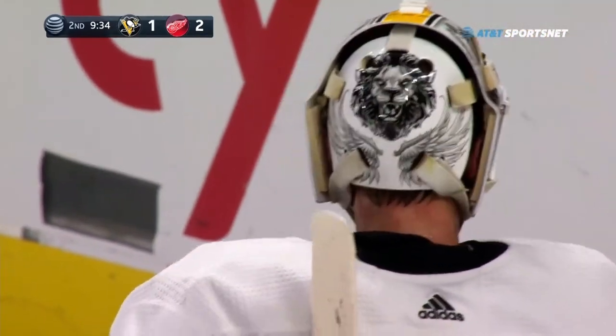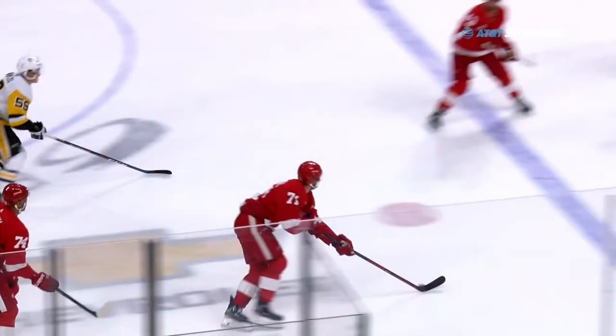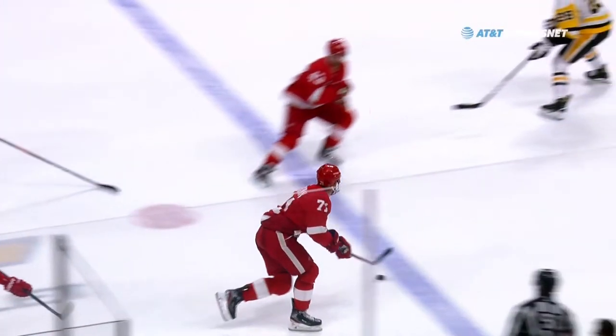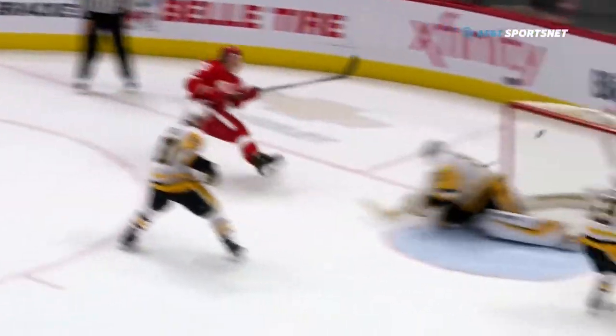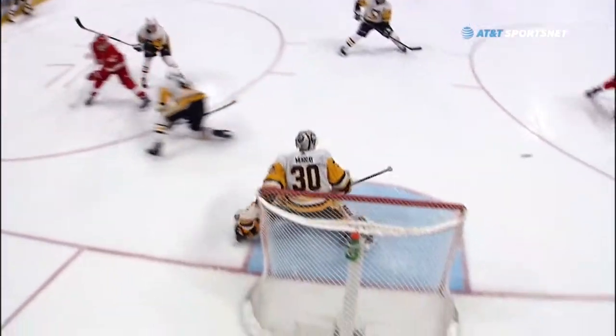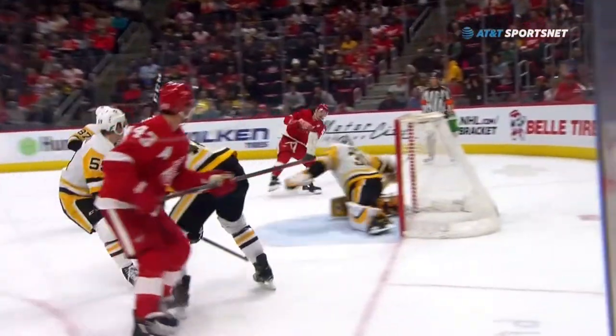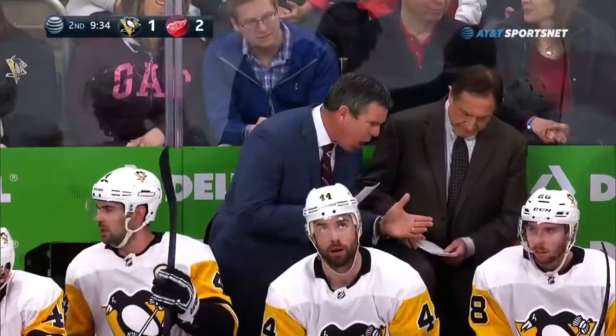Wow, is this line on fire? That just is too easy — that's like morning skate stuff. This one's very close to being offside, but I think it's going to be onside as Larkin's able to use his speed to gain the zone. He throws a little saucer pass to Darren Helm, and then Helm throws a beautiful backhand saucer pass to Bertuzzi. From a tough angle, he goes short side, blocker side, from down near the goal line, up over a sprawled-out Matt Murray. And the Wings have their lead back, 2-1.